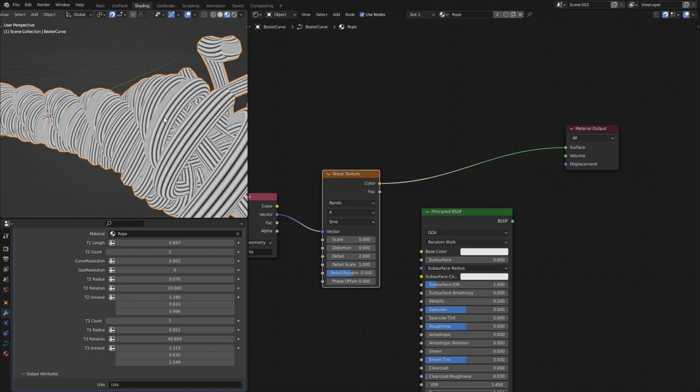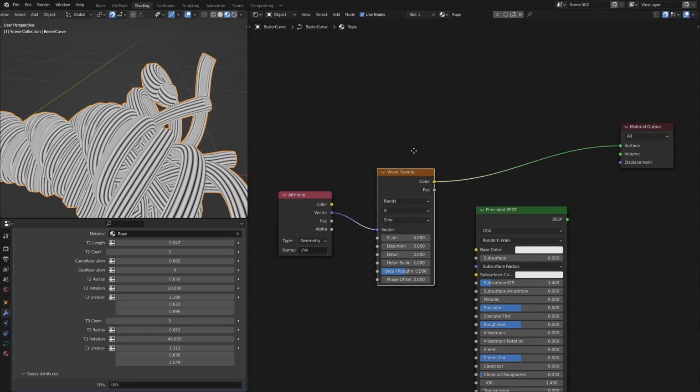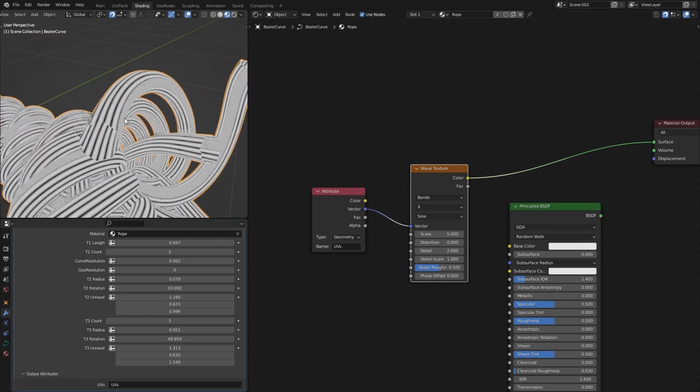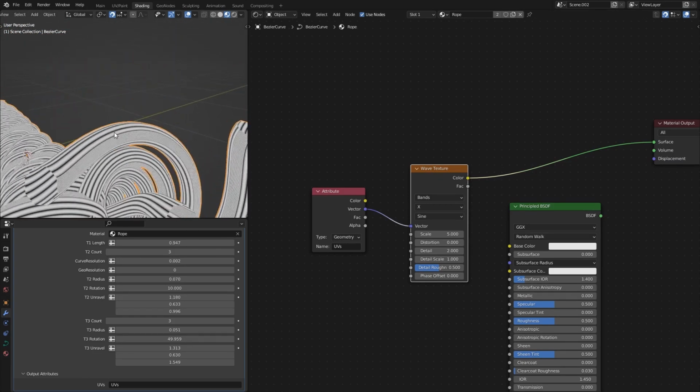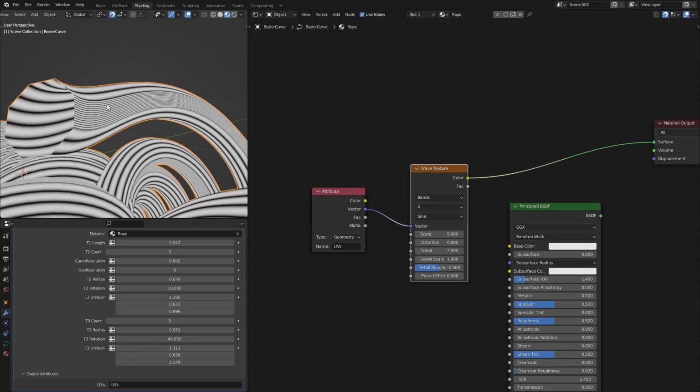And now you can see we have more lines. It looks like we added more resolution. This is because of the wave texture. Looks like we subdivide more without actually subdividing. And the first issue we're going to notice is this bunching up over here.